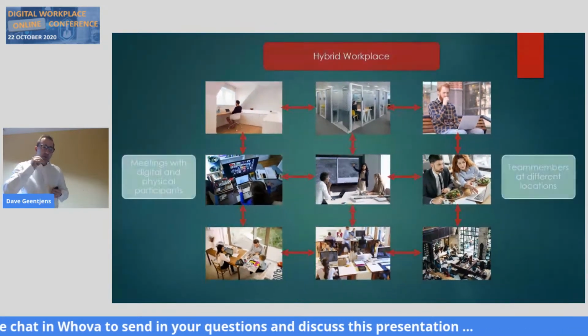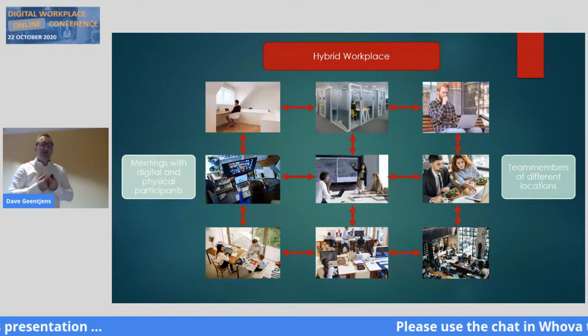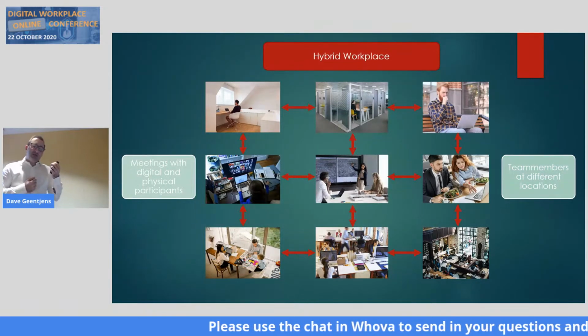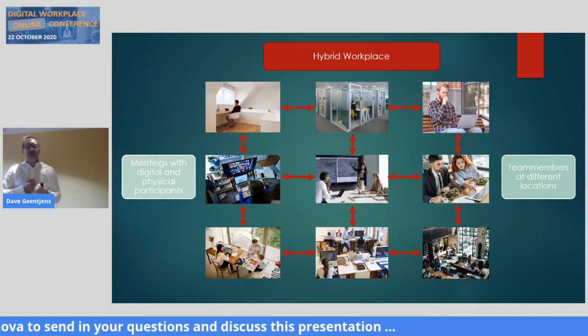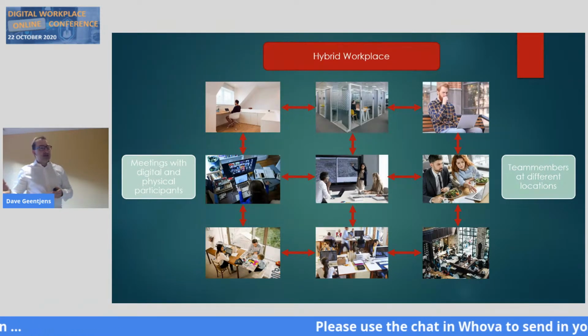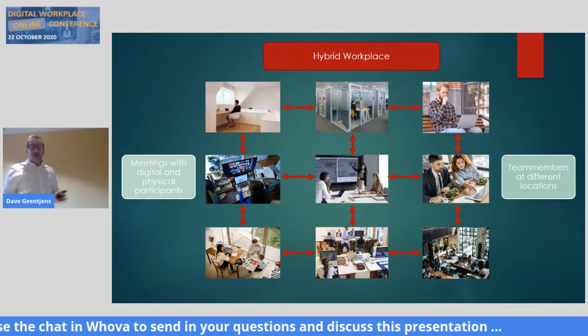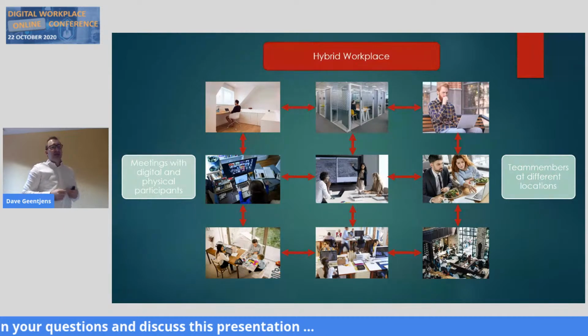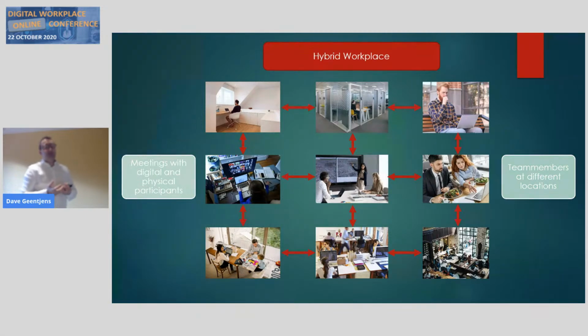In the future, we will all be in different places and still need to work together, and that is the key of hybrid work. So it especially shows itself in doing digital meetings with physical and digital participants who are across all these different areas. Also, working as a team and being connected gets a new meaning, because we are not all together in that same place. Our team can be scattered around. And I know that there are companies who are already in this situation because they are, through geolocation, scattered. But as a Flemish government, this is really new for us. And this is where we have to improve.